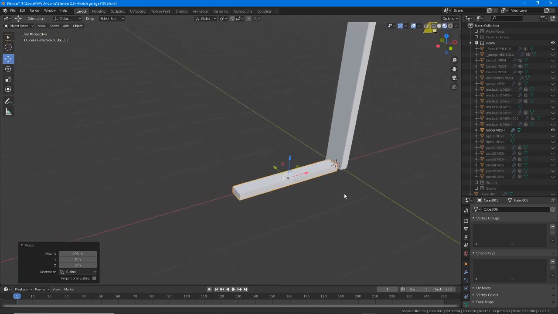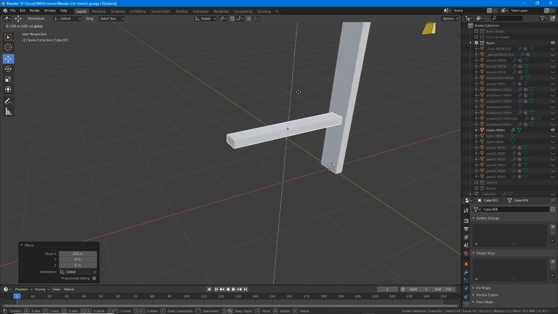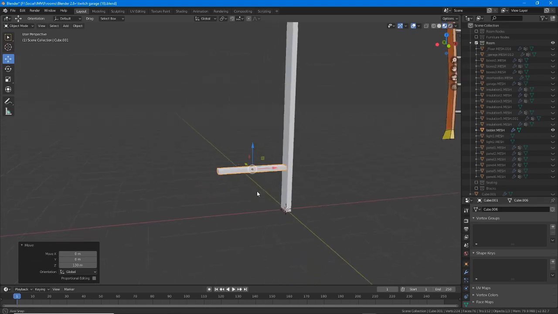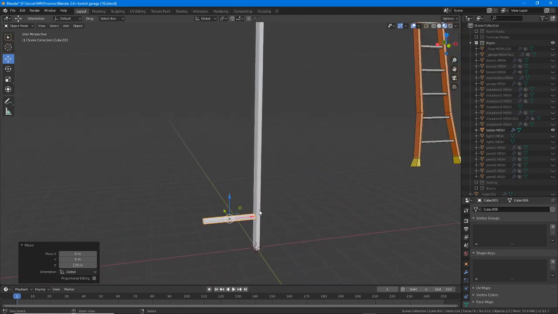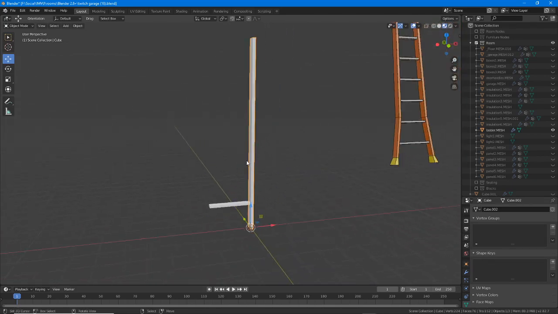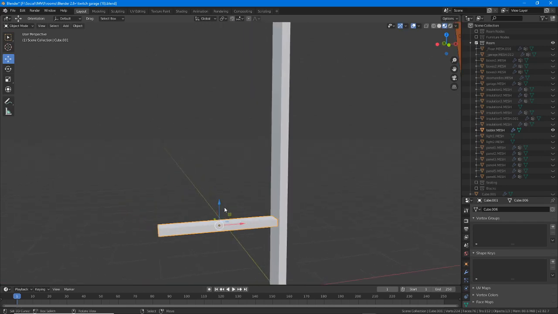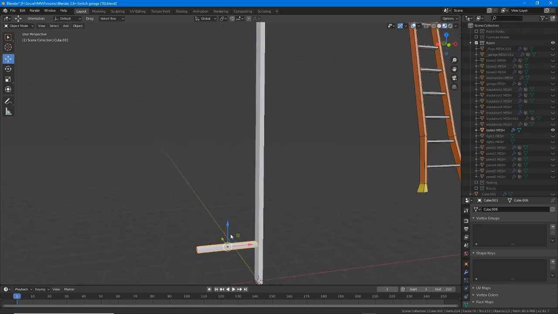Move that into position. So we have that. So we have two objects. We have the holdy, handy, holdy, thingy majig sides. And we have one of the steppy, rungy things. And that is your ladder.